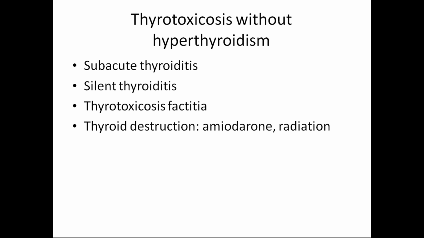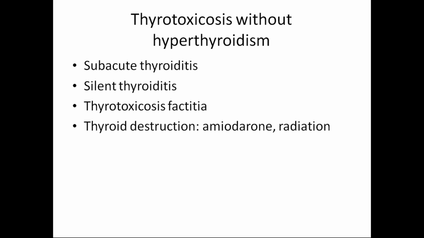That is the pathogenesis of subacute and silent thyroiditis. We'll discuss this later. And the next example is thyrotoxicosis factitia. This is the condition in which, as we have already discussed, there is excessive ingestion of thyroid hormones like levothyroxine from outside. So one thing we have to rule out in thyrotoxicosis is thyrotoxicosis factitia.